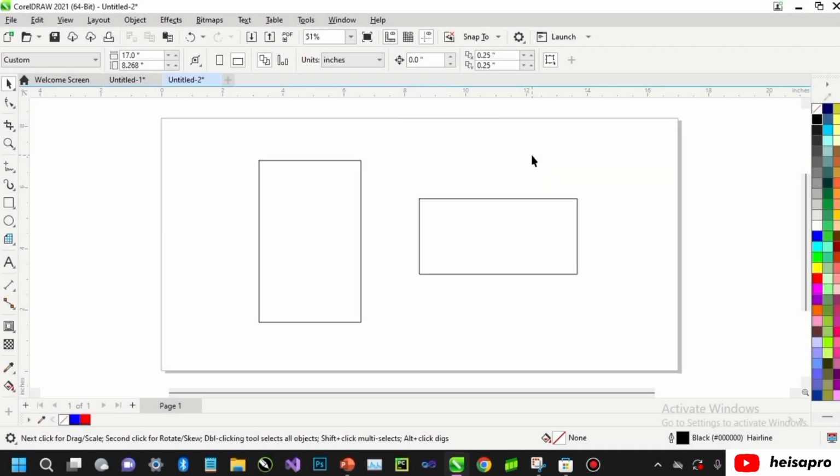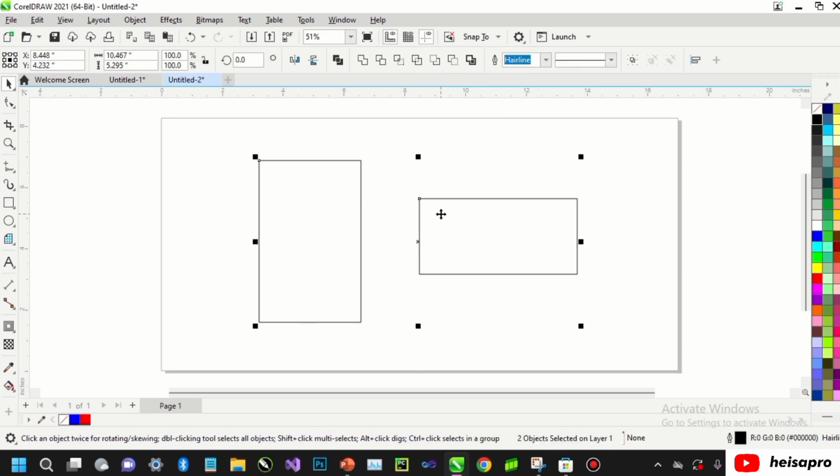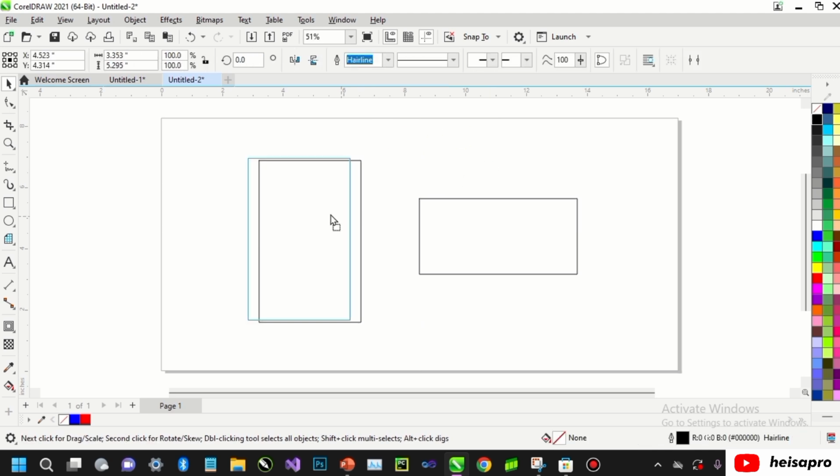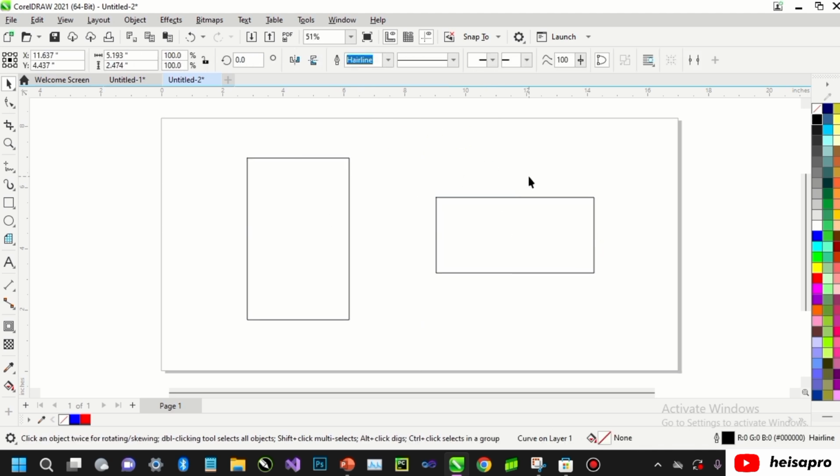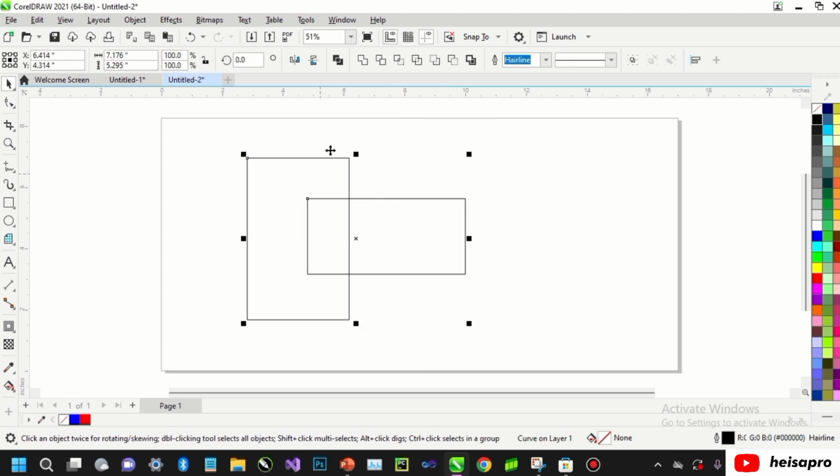The break apart feature can also be used to separate two objects that are welded together. So if we're to weld these two objects together, then press Ctrl K, this separates the two objects into their individual objects. But if we decide to overlap the two objects, then weld them together, it is now impossible to break them apart. This is a permanent action that can only be reversed by using Ctrl Z on your keyboard.